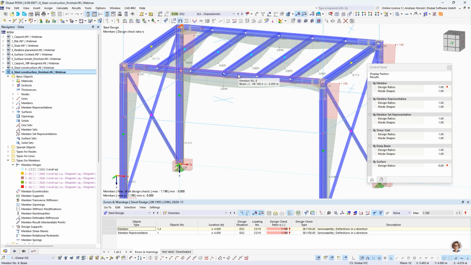The construction is too weak and can swing a little bit. Now you have the possibility to consider such joint stiffnesses in your global model.